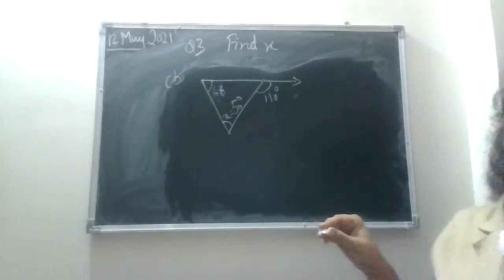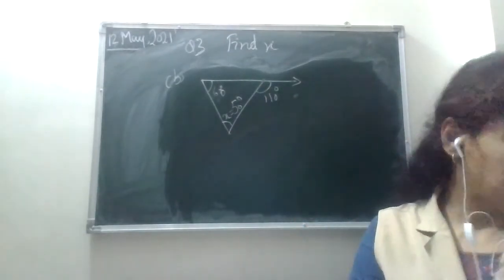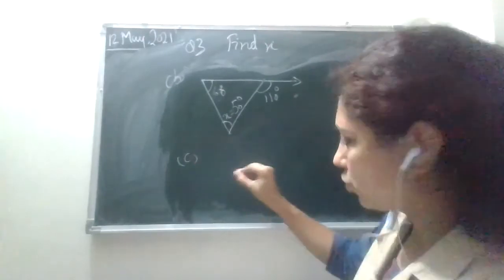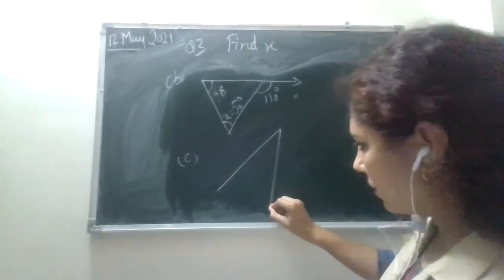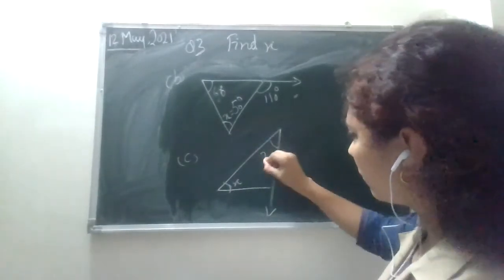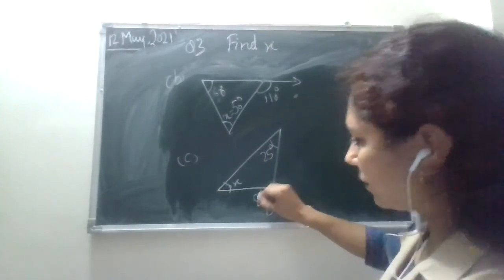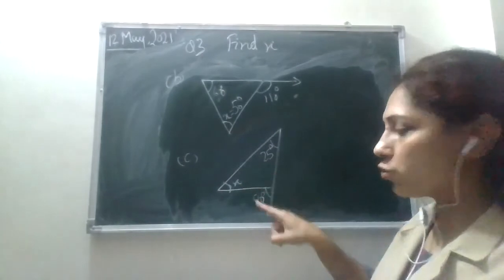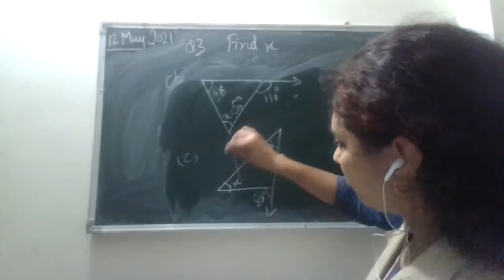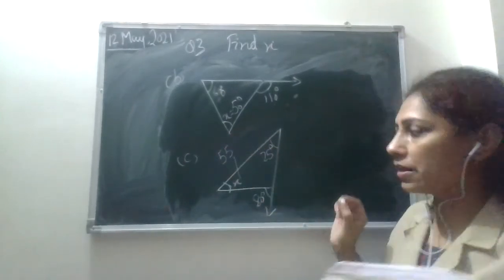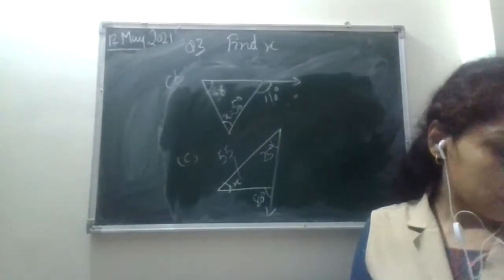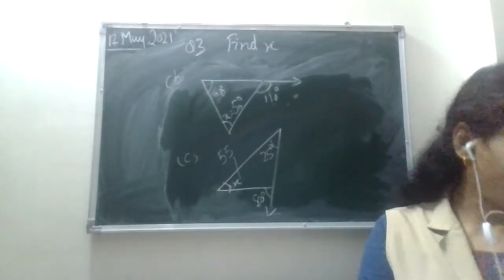Right? Now coming on to the C part. I'm going to do it like this. This is x. This is your 25 degrees and this is your 80 degrees. So what could be the measure of x? Again, x plus 25 is 80 and x is equal to 80 minus 25. We will get 55. Okay, 55 is the answer of x. So 55 plus 25 is again your 80 degrees only. You get the correct answer. So these are the questions which come under this property.